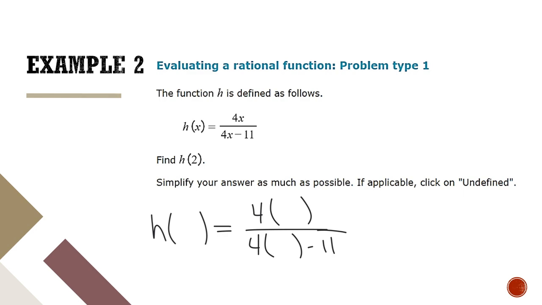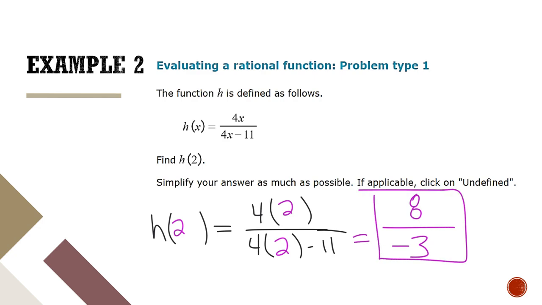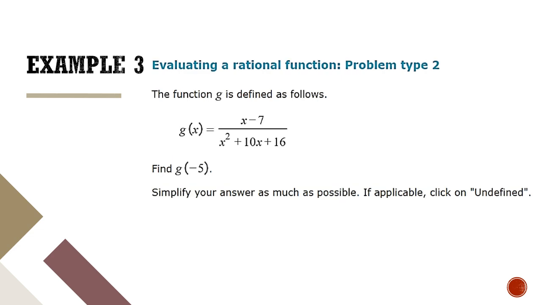It's not that simple, because if I plug in 2 and plug in 2, we get 8 on the numerator, and the denominator is 8 minus 11, which is -3. So again, if I just canceled those, I would get 1 over -11, which is definitely not 8 over -3, or -8/3.